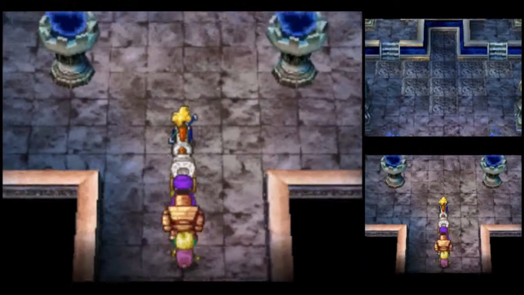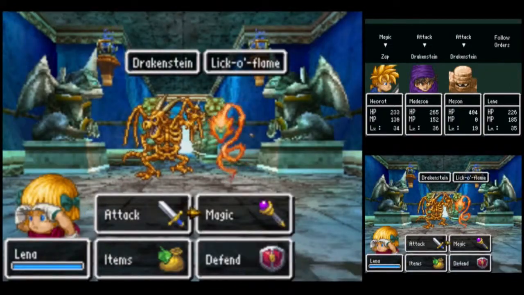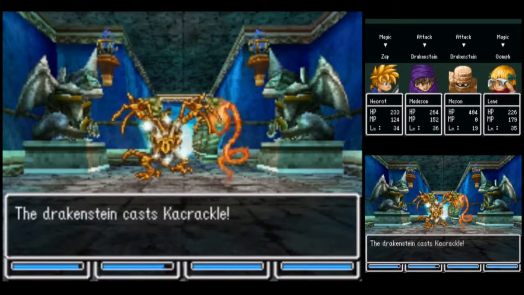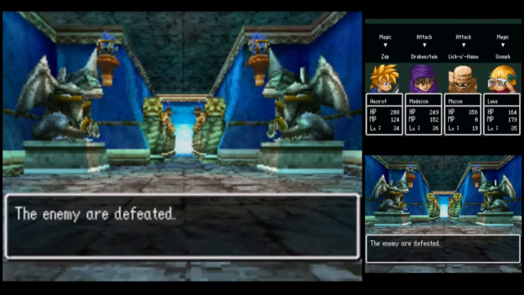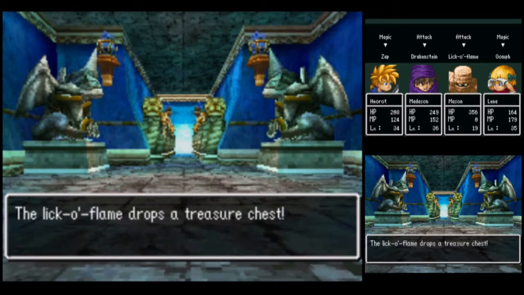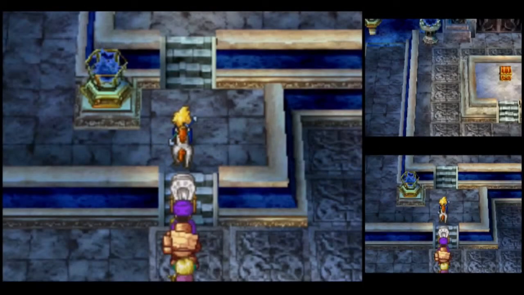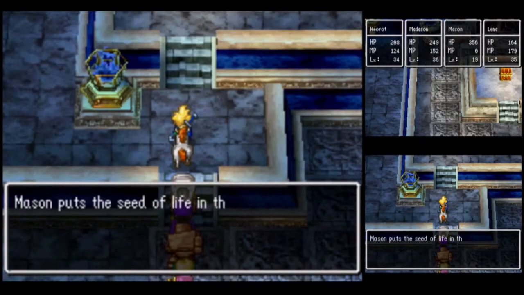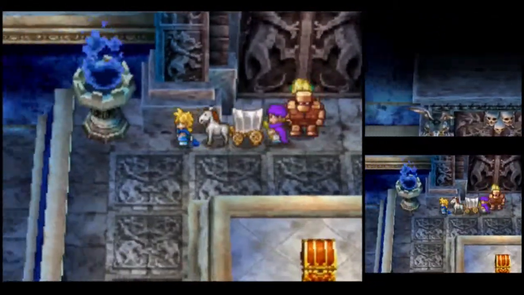One treasure on this level. And there it is. We now have a Drakenstein and a Lick of Flame. Zap. Ka-crackle, eh? That's what I think about your ka-crackle. The Lick of Flame drops a treasure chest with a Seed of Life. Pretty nice. We'll drop that in the bag. And then we'll see to that chest. Here's a big doorway up here, but we cannot get through it yet.